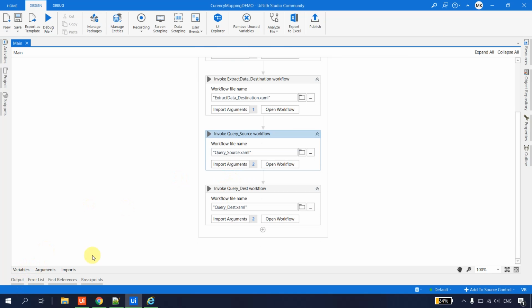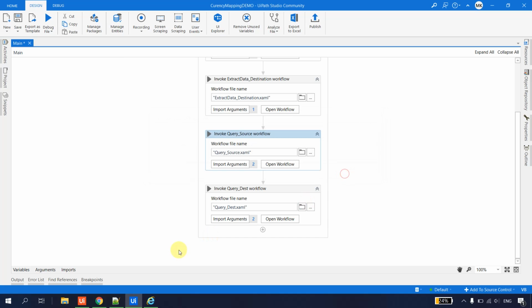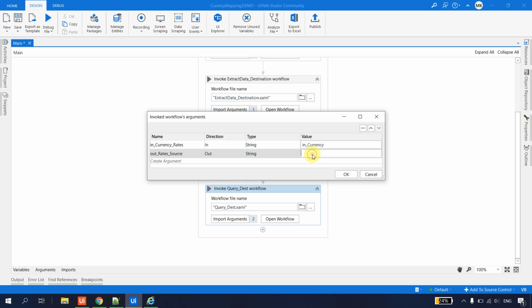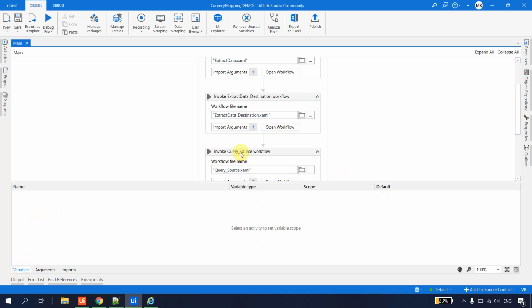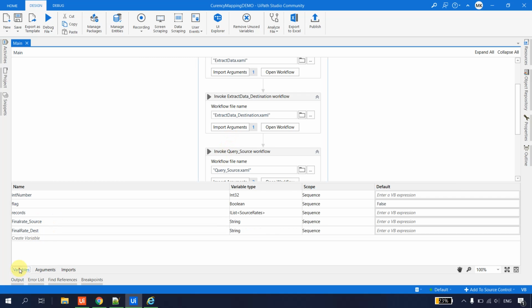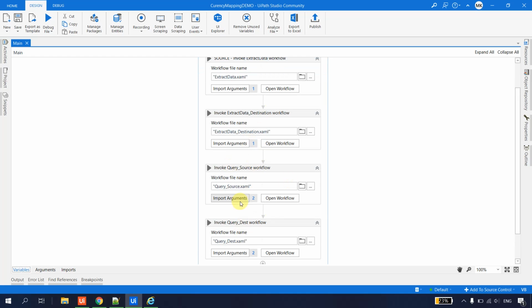Okay, and now let's go ahead and create two variables for the rate. So I'll go here, I'll hit Control K, and I'll type final rate for the source. Hit OK. Similarly, for the destination workflow, I'll create a final rate for destination. Okay, hit OK. And if I go to the variables, now I would have two variables, final rate source and destination. So that will give me the final rate for the query which we are querying the entity record for.